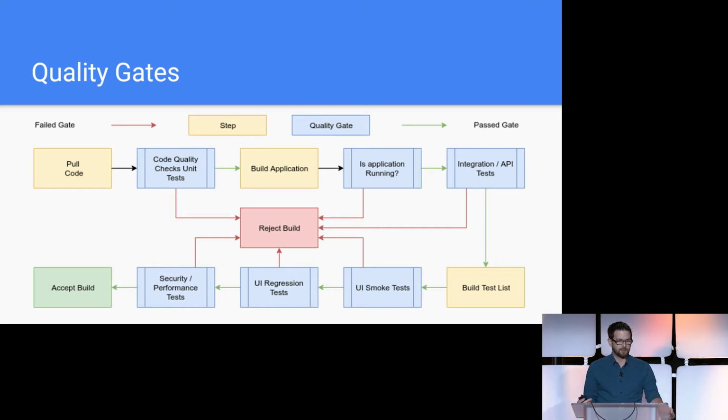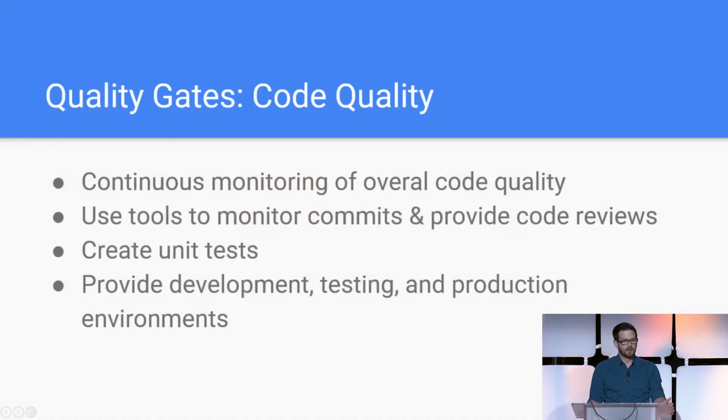All of these come down to different types of quality gates. So, a little more detail. Code quality: you want to do several different checks for your code quality, continuous monitoring of overall code quality. You want to make sure that code reviews are happening and you're doing unit tests. You want to set up good thresholds with whatever types of tools you're using so you know what's an acceptable amount of risk of your code getting put into a build, what's not acceptable, and making sure that those are staggered from development, testing, and production environments. You might have different profiles for a development environment as opposed to testing and production, because that's where things are more volatile. It's where you're trying new approaches and everything like that.